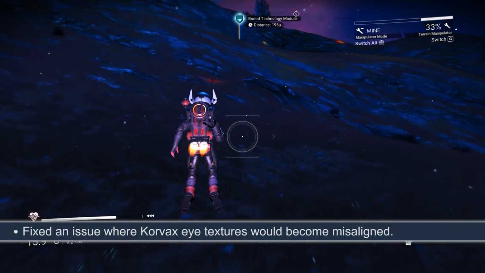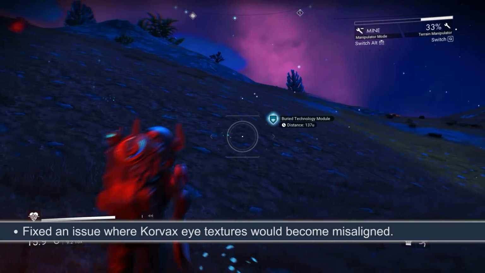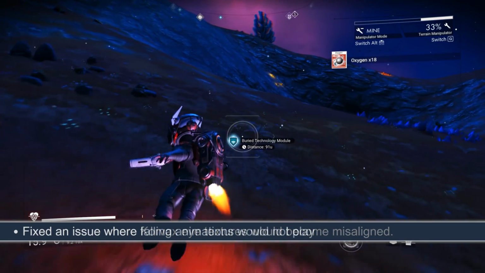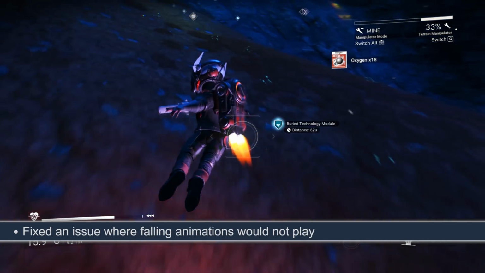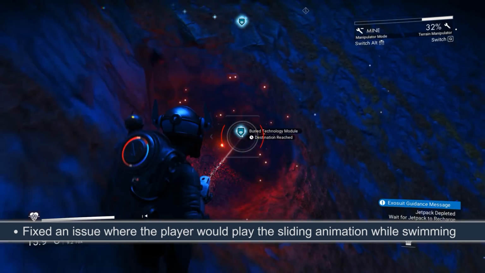Fixed an issue where Korvac's eye textures would become misaligned. This was just plain weird. Had loads of comments about this, very strange and creepy. Fixed an issue where falling animations would not play. Fixed an issue where the player would play the sliding animation while swimming.